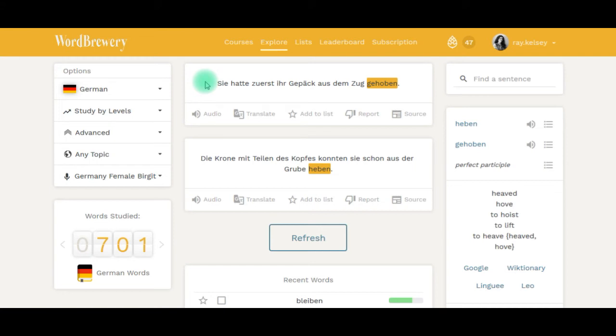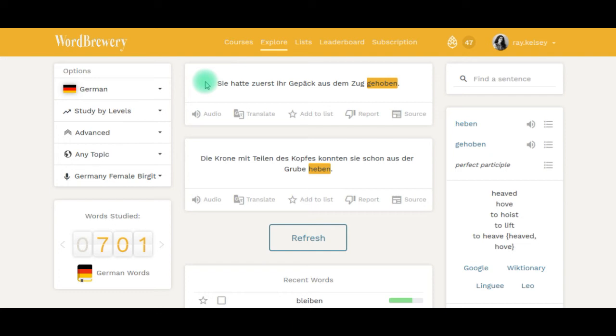I know that cases can be confusing. Just remember that in this case, aus takes dative. So it'll take dative, and you can just remember that aus and dative go together, okay? Then gehoben, we have the final verb. So this is another example of that bracket structure. It's very, very common because German has several verb forms that have more than one verb involved. So this is a very essential verb form, and if you haven't mastered it yet, practice it a lot.